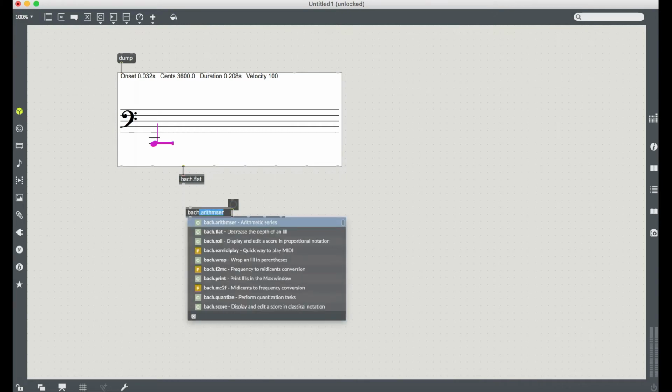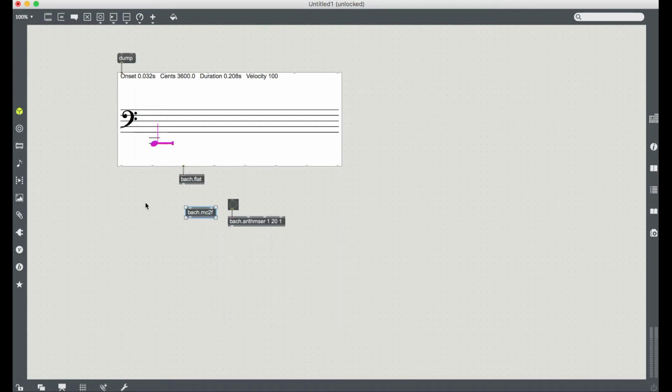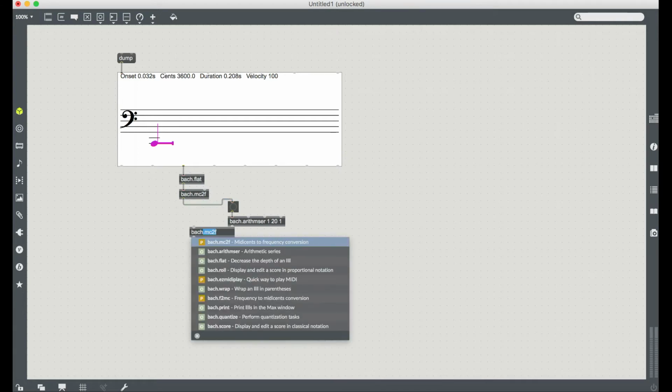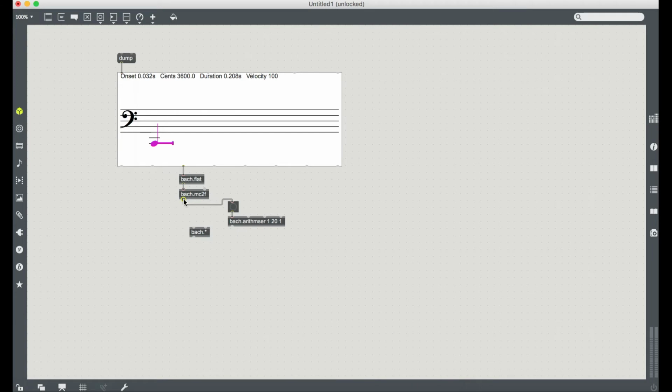So we'll use another Bach object called Bach.mc2f, and then we could use that to bang the arithmetic series object, and then we'll create another object called Bach.multiply, so we can multiply a fundamental times all these numbers.